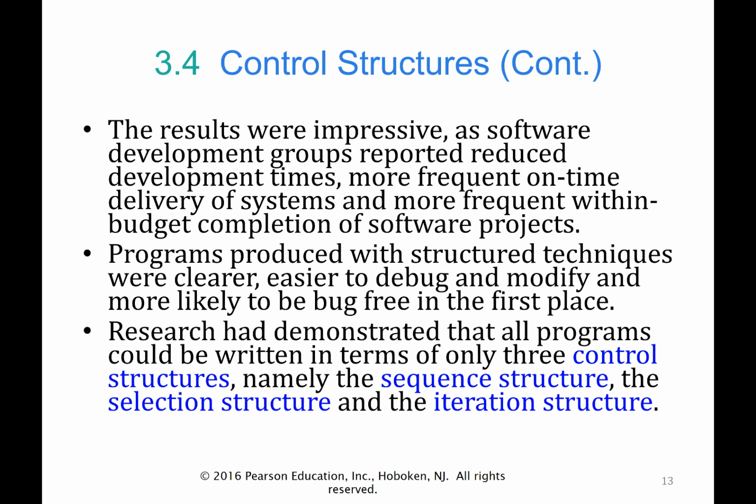Control structure: sequence structure, selection structure, iteration. These are all the terms that they're not so much worried about. Programs using structured programming techniques, and my pen I know won't work here, but I can use the mouse, were clearer, easier to debug and modify, and more likely to be bug-free. So structured programming was developed as a way of writing better code faster and more reliably. The old way didn't work. I learned the old way, that's the way I learned 40 years ago.